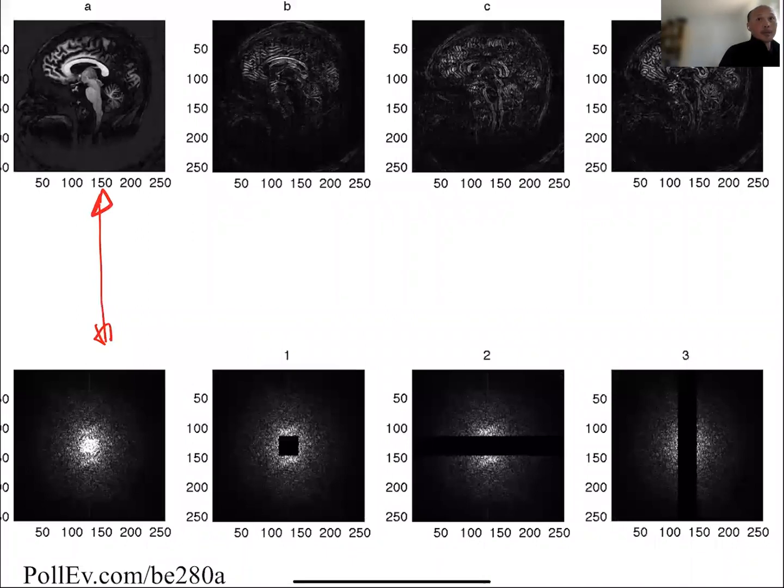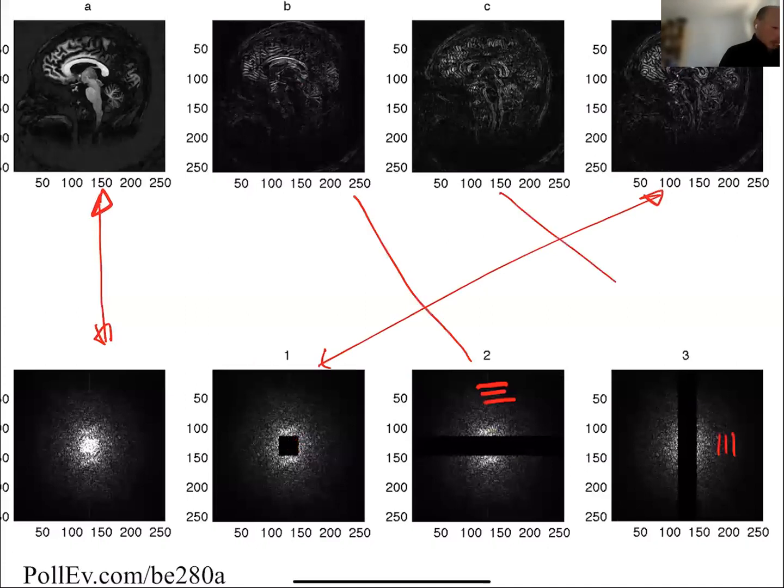Okay, let's take a look at this. I think Zavi and Yuanshan, you've responded, so that's great. If we look at these three images on top, clearly D has the most information. And if we look at which of these has the most information preserved, it's clearly 1. So that makes sense: 1 goes with D. Now if we look at 2, this is keeping these Fourier components. So we know we're looking for an image that has stripes like this. And here we're looking for an image that has stripes like this. So 2 would go with D and 3 would go with C. Great, looks like you got that.